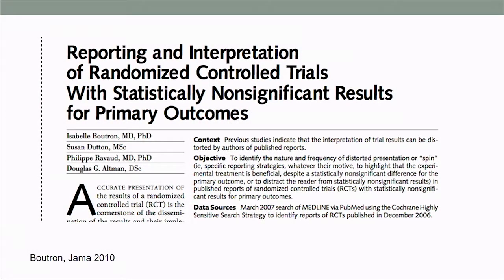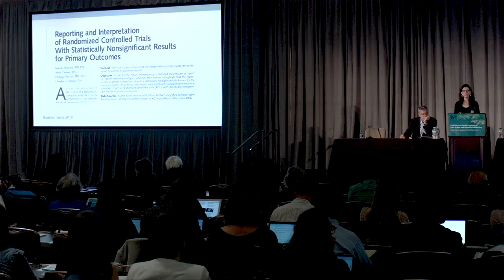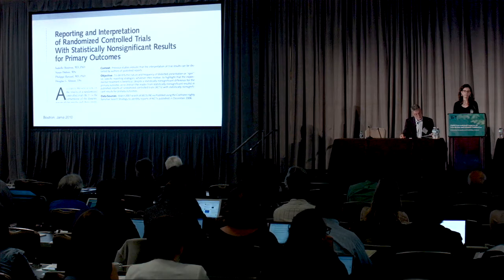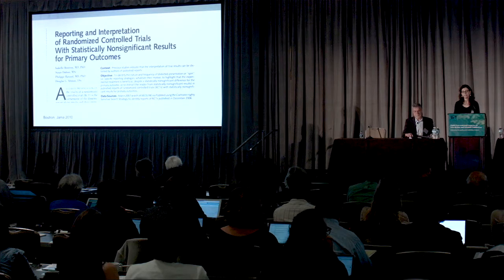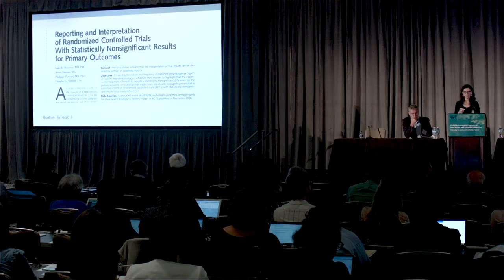This is one of the first studies to systematically evaluate the prevalence of spin in published articles. Boutron and colleagues assessed spin in a sample of randomized controlled trials with statistically non-significant results for the primary outcome. They found that one very frequent strategy of spin was to focus on statistically significant results, but for subgroup analysis or secondary outcome. Linguistic spin was also frequently used. For example, they claimed that the association approached but did not achieve statistical significance, or emphasized the beneficial effect of the treatment despite it not being statistically significant. The level of spin they found was quite high: 60% in the abstract conclusion and 50% in main text conclusions.